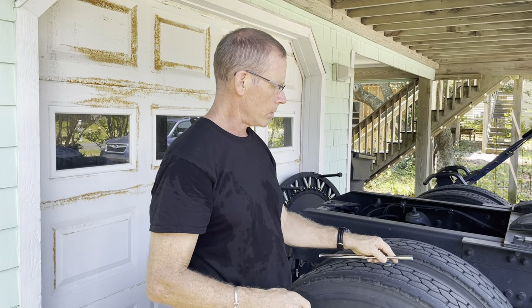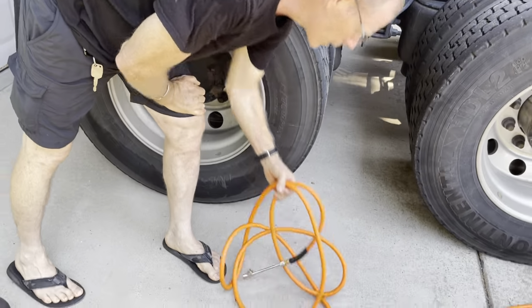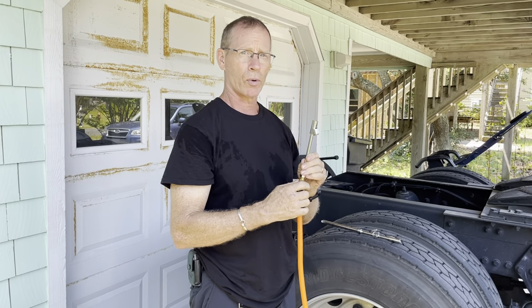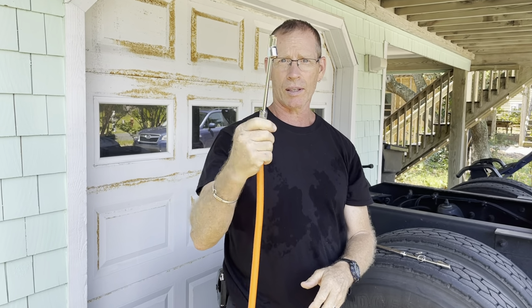But right now, I'm at a friend's house. There's no air compressor, and the nearest truck stop is very far away. But luckily, I just picked up this item. Got more than half off with my Love's Rewards at the truck stop. So this is an air hose. It's got the fitting and everything for filling tires.